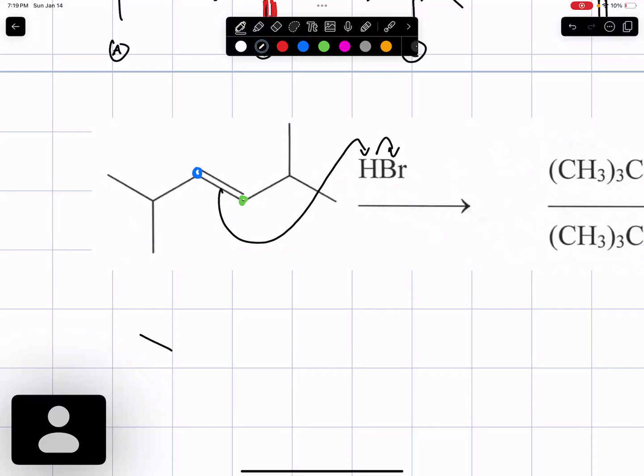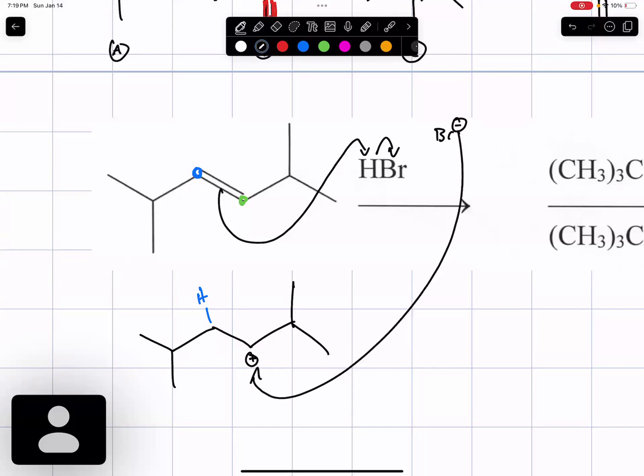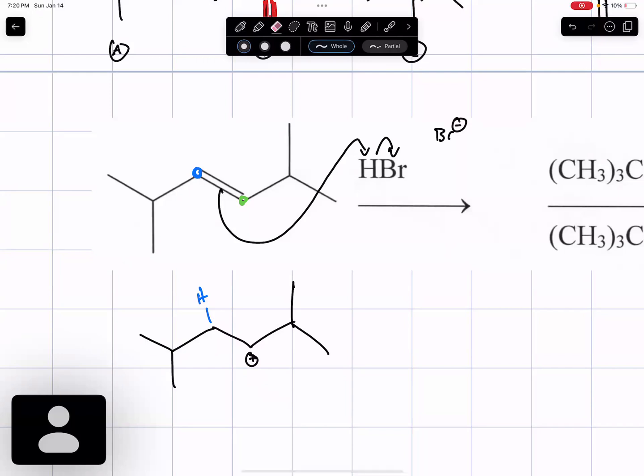Let's say I added it to the one in blue. So that one in blue picked up that hydrogen. Now we have a positive charge on the other side of the alkene. Since this is an SN1 reaction, Br just doesn't simply attack that secondary carbocation position, right? Because we can technically form a more stable carbocation. Since this is a secondary carbocation, can we not form a more stable carbocation by somehow moving this positive charge to a tertiary position?